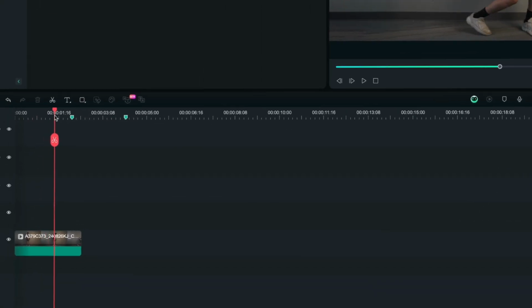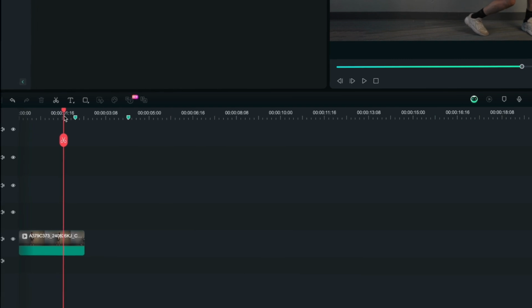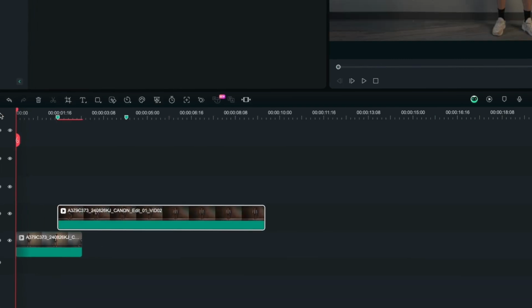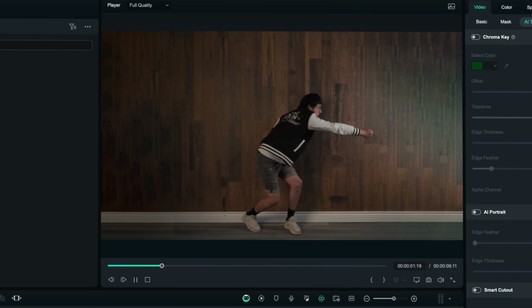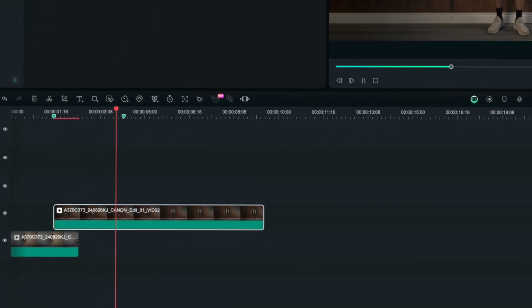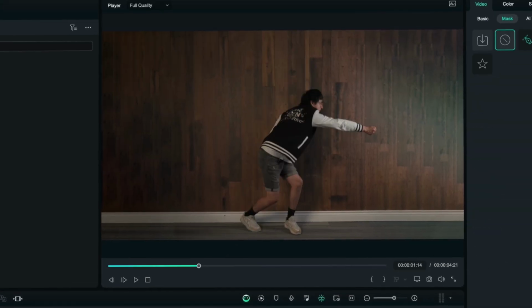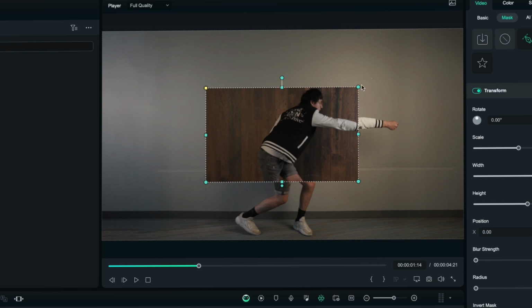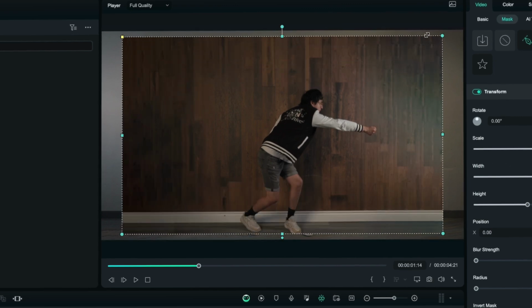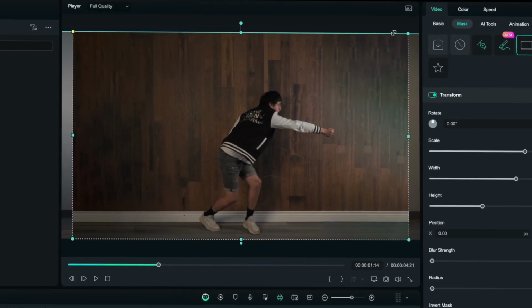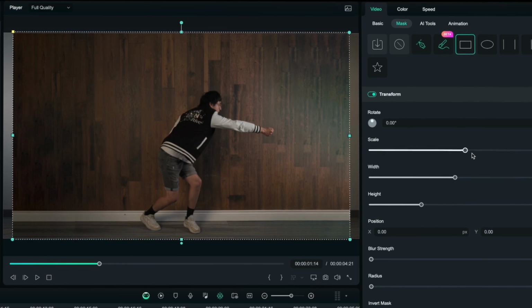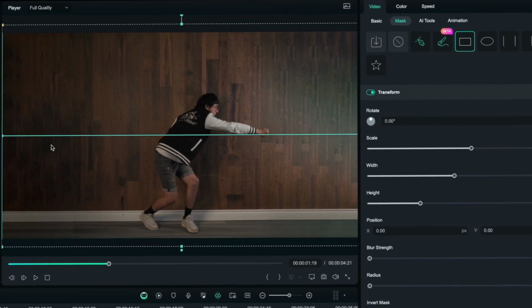Place the first clip on the first track, and have it end right when the subject places his hand on the right side of the frame. The second clip should start right at that moment. Create a mask, scale it up so it covers the whole frame. Create a starting keyframe there, and then set a final position keyframe with the mask going out of the frame.